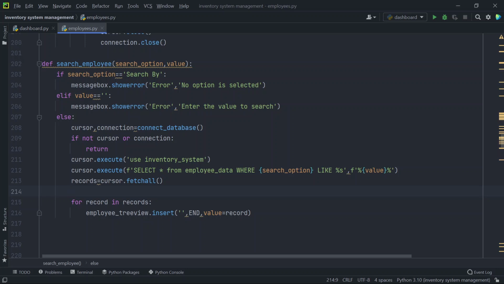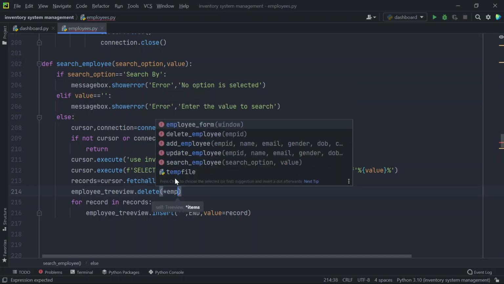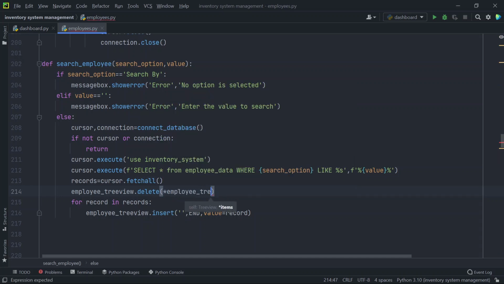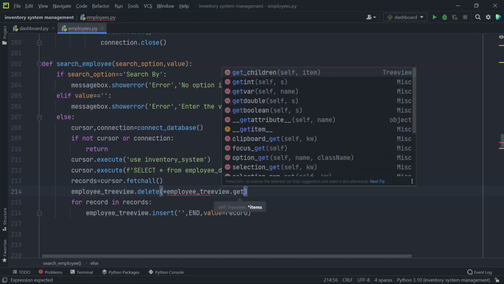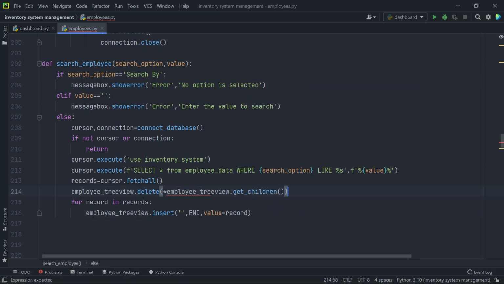So for that we'll write employee tree view dot delete, and we'll get all the children, so we'll write employee tree view dot get children, like this, and then we'll delete.